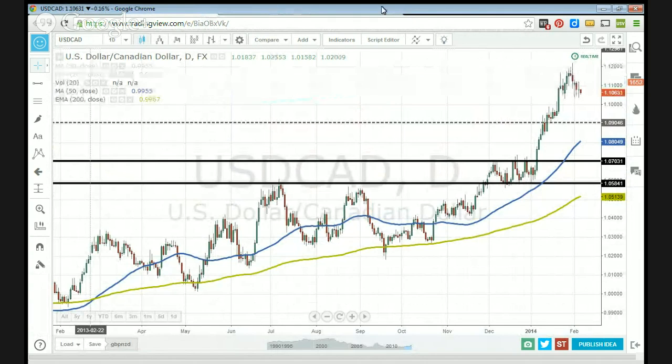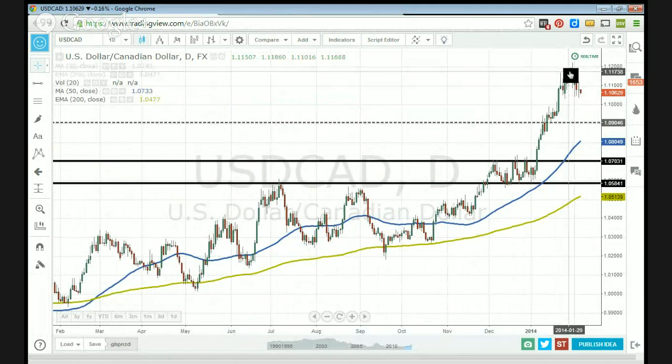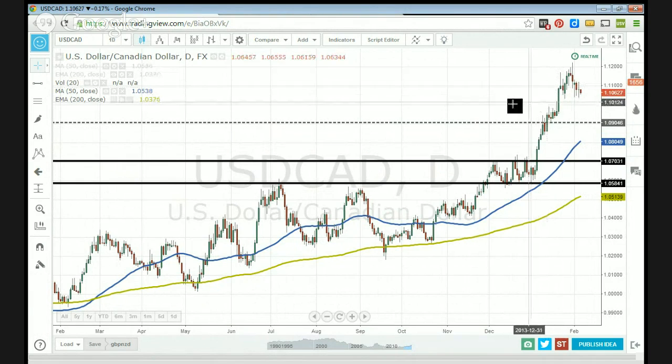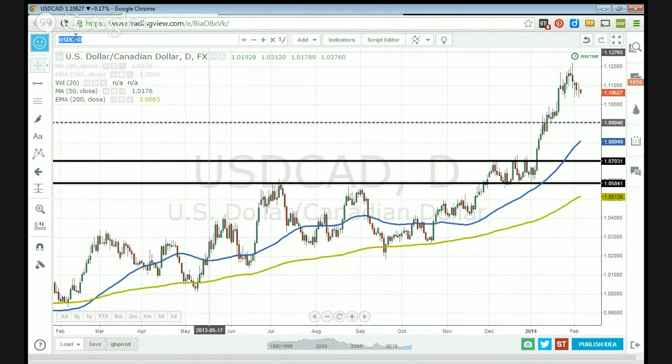We finally got a reversal. It started late last month, around January 29th, right around here. January 31st, we had one more exhaustion spike. Really great short opportunity, potentially, if you're interested in counter trend trading. However, we still have some room to go, in my opinion, before it falls to support and we can go long. So, still waiting on dollar Canada.